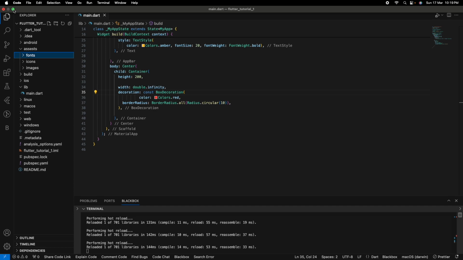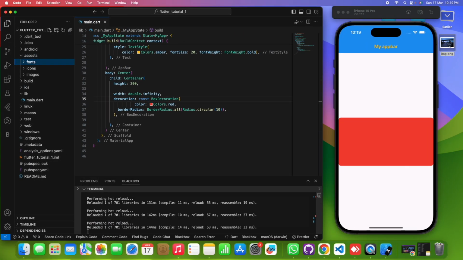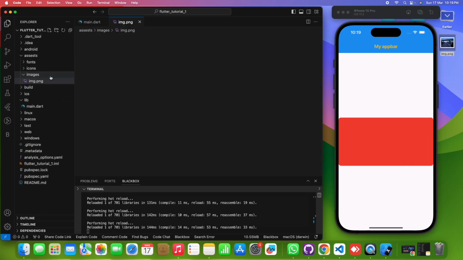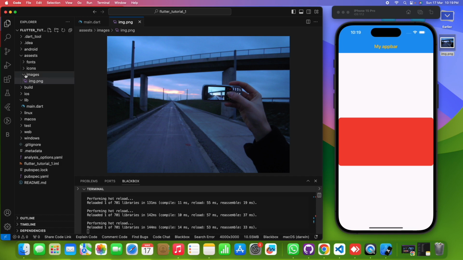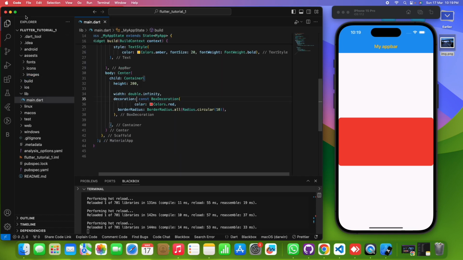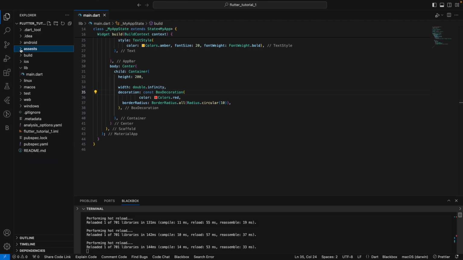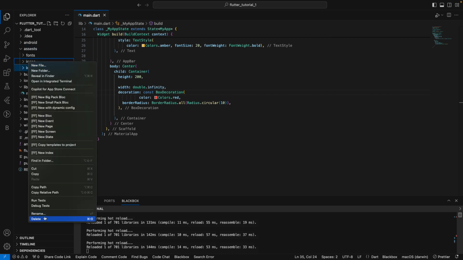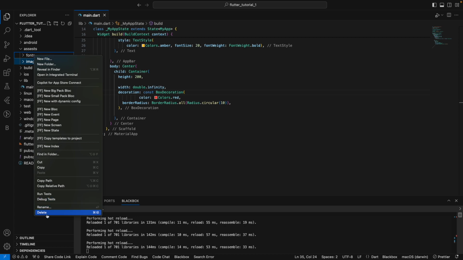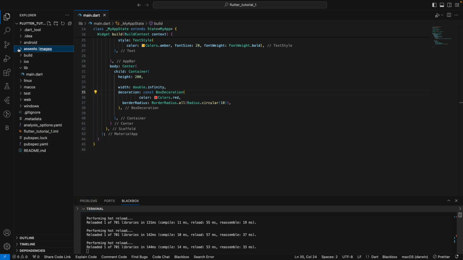Now what I have to do is just drag and drop, meaning copy paste, the image inside this images folder. As of now, there is no need for icons and fonts, that's why I deleted them, so there will be no confusion. So inside assets, create one folder, images, and put your image here.